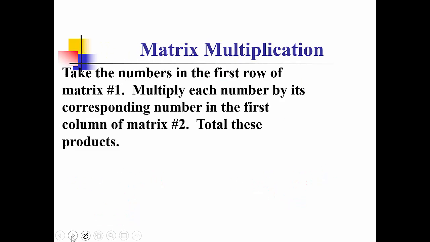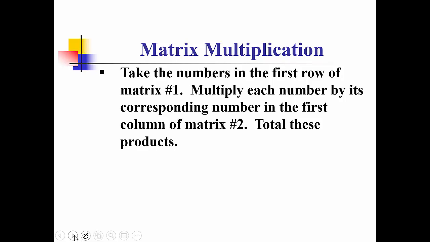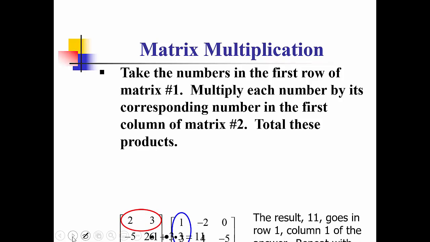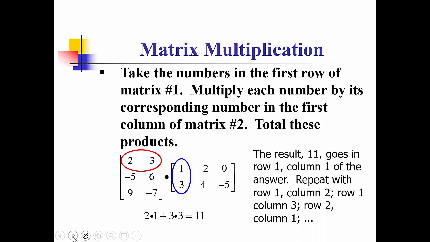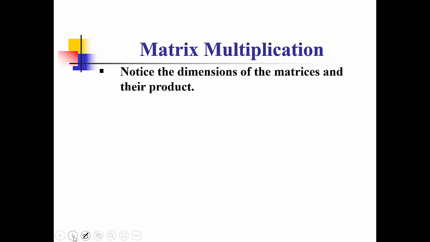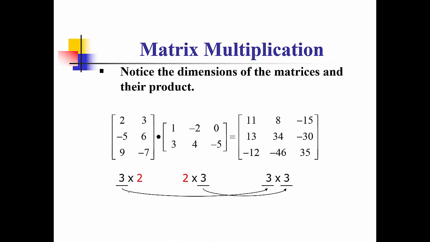If we are going to multiply, again, I'm not going to get into this because I'm going to go into it with the other video. But you take the numbers of the first row of matrix 1, multiply each number by its corresponding number in the first column of matrix 2, and then add them up. Then you keep working through this step by step. You go to row 1, column 2, and so on and so forth. You'll see an example of this in the next one. Again, it's showing this idea that the inner numbers match up, so our solution is a 3 by 3. Notice the answer here. Again, you'll see a video on how to do these by hand and how to use technology to do them for you.